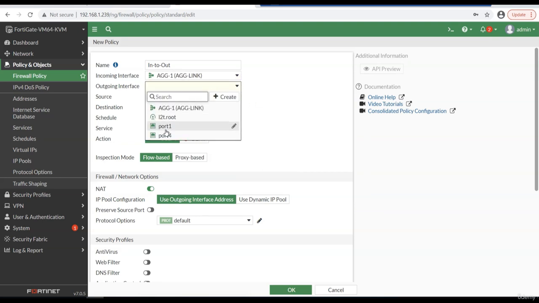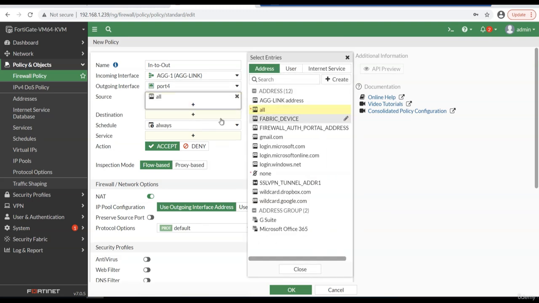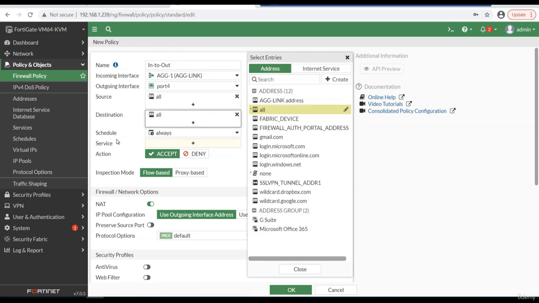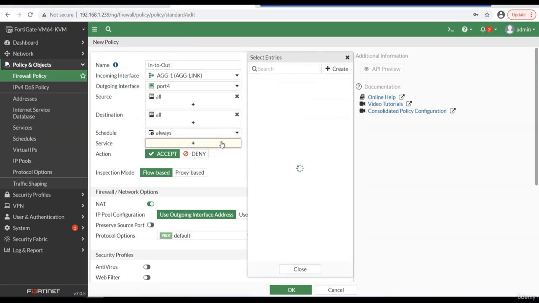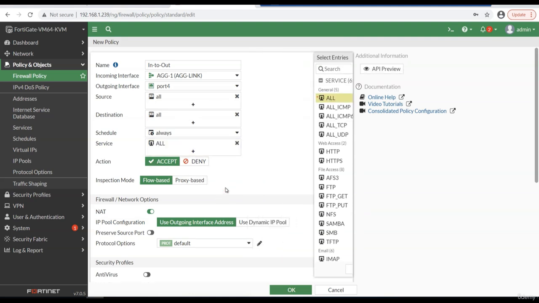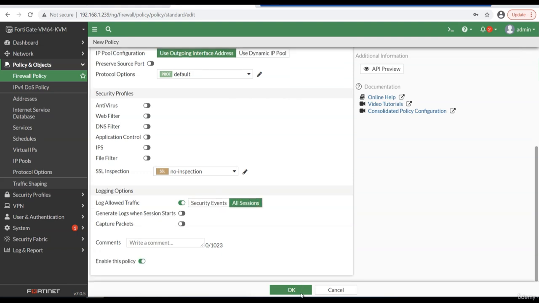The outgoing interface is port 4. Source could be all, destination could be all, and services all, action accept, and all sessions.